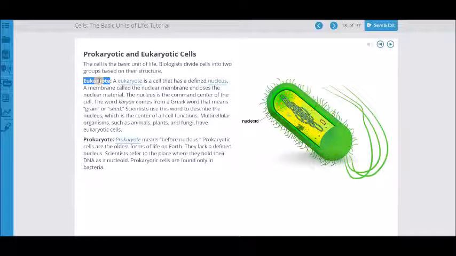Most eukaryotes are big because they're full of organelles, but if they were the size of a beach ball, a prokaryote would be about the size of a marble. So the comparison of the two is that the prokaryotes are way smaller than the eukaryotes, but that's because the eukaryotes are very complex. When you think of animals and plants and fungus, they're eukaryotes. They have what we call eukaryotic cells, something we're going to be talking about here shortly.